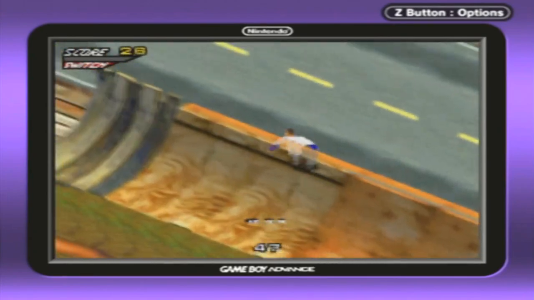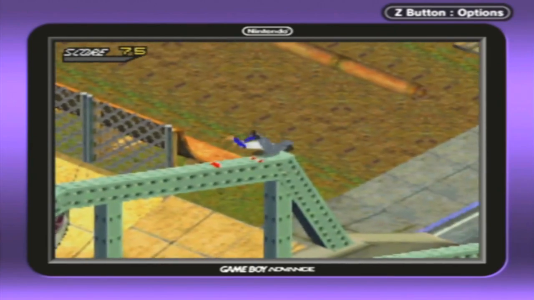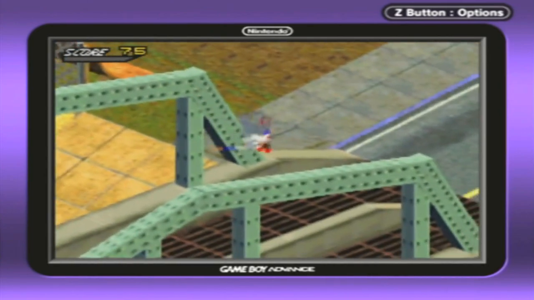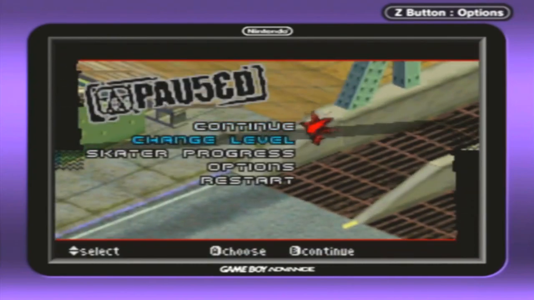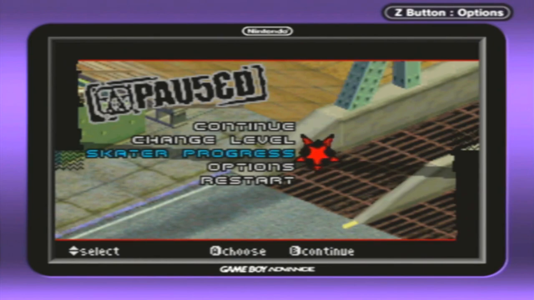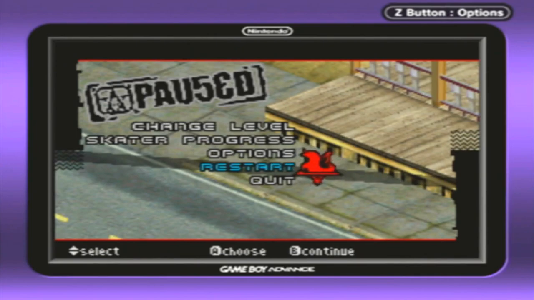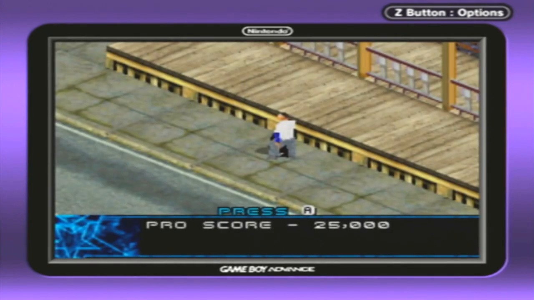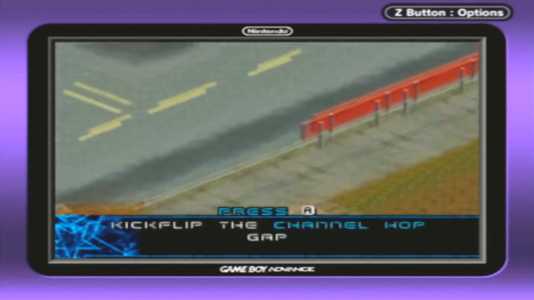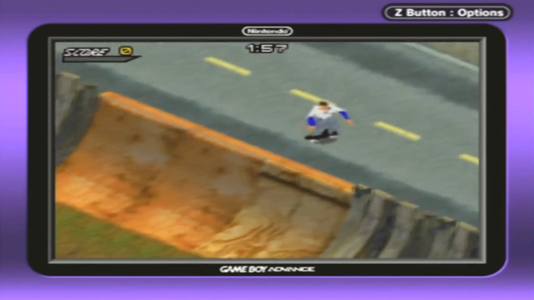I think in a little bit I'll do the story mode. Dang it. Okay, I'm gonna do story mode now. I know there's an option to quit. I can do arcade real quick. New Jersey again is the one available. Score 35,000, like that's gonna happen. Jeez. Channel hop, gap, gap flip, yeah. Keep up grind, gaps. Hidden tape, yeah. I forgot the Tony Hawk games have the tapes.